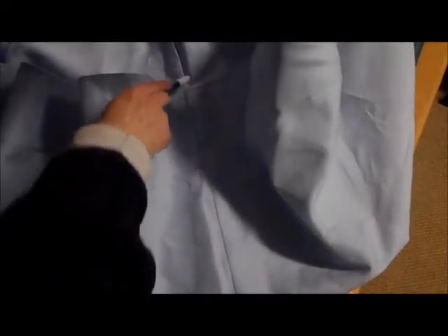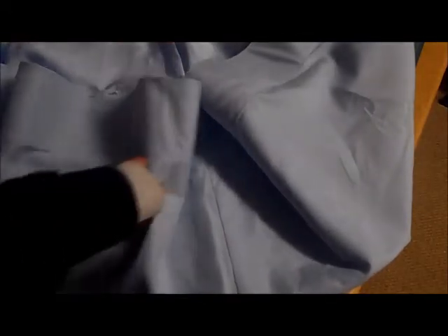This dress happens to have a train which she wants taken off, so as you can see my hem is not consistent or even. From my side seam going all the way around to the back, it gets really wide back there. I made sure on my center back seam that I have it lined up, and I have my side seam lined up, so I'm going to have to kind of connect the dots. I pinned it in between as an estimation, but this gets to be a mess.